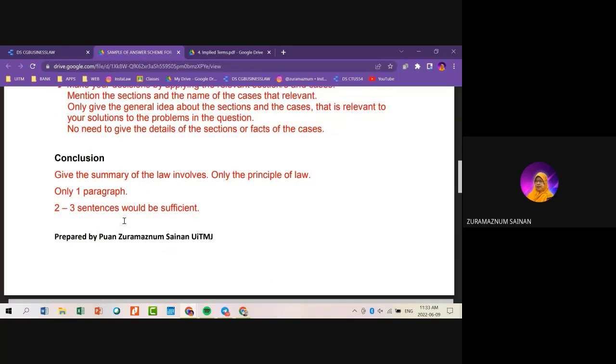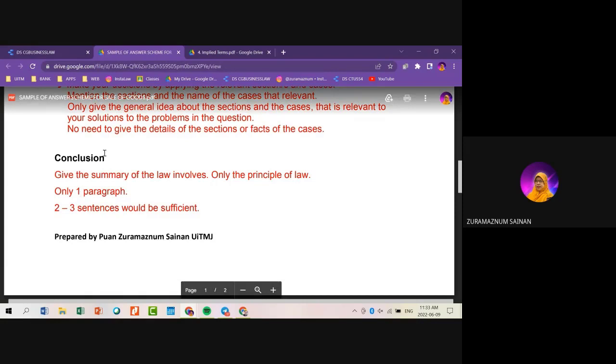To sum up, if the goods supplied are not the same as the description, the seller is liable for breach of the implied condition, the goods not corresponding with the description, by virtue of section 15. So the buyer has the right to resign, terminate the contract and reject the goods. Dah, 3 ayat cukup. So that is the meaning of conclusion.